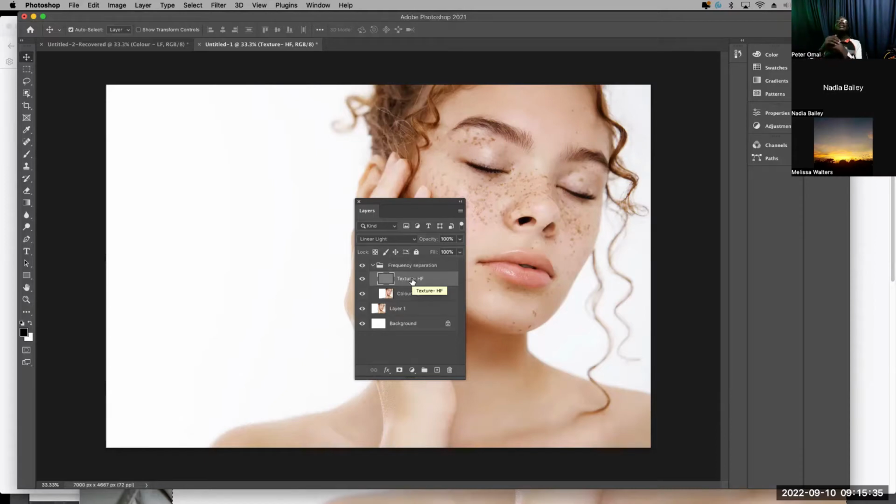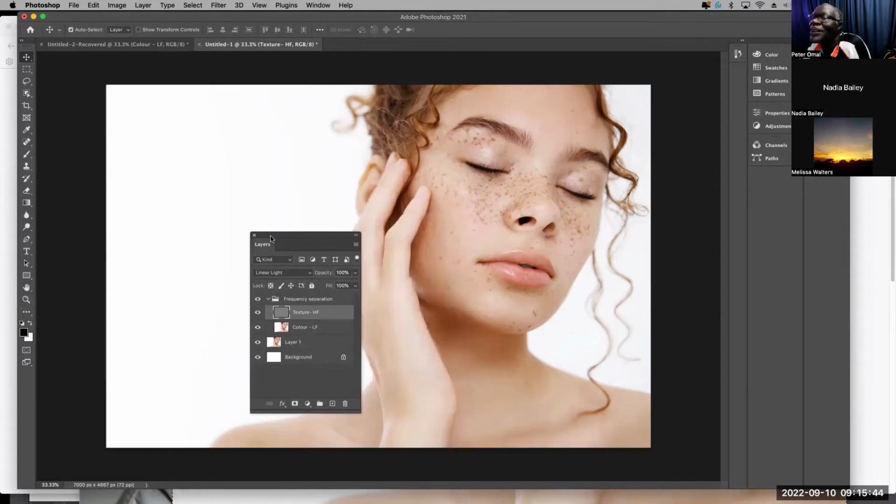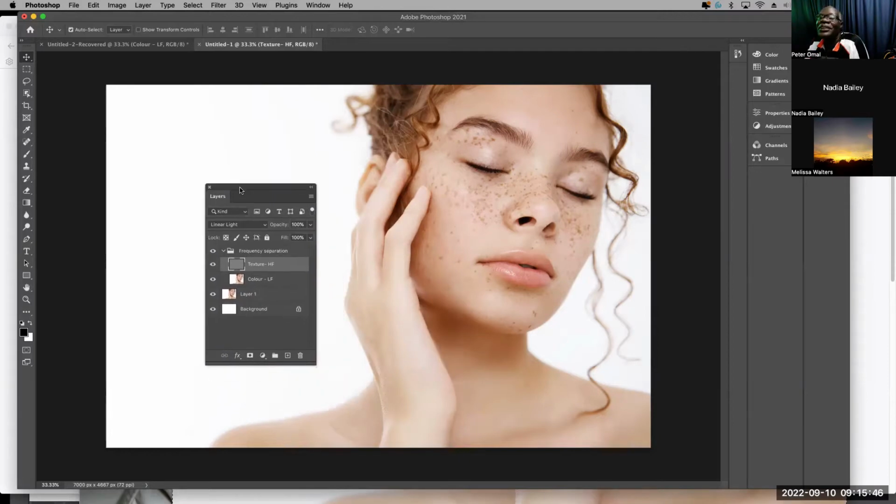And then now the next step, we are going to select the patch tool to remove unwanted spots. Are we good? Yeah. So this time we go into our tool palettes. I'm going to select the spot healing. It could be a patch or spot healing.